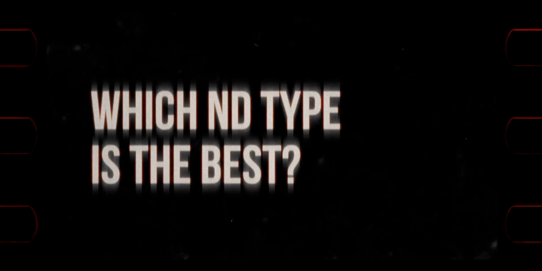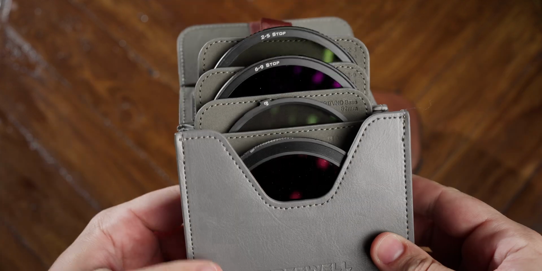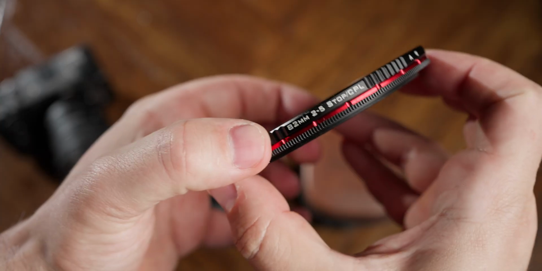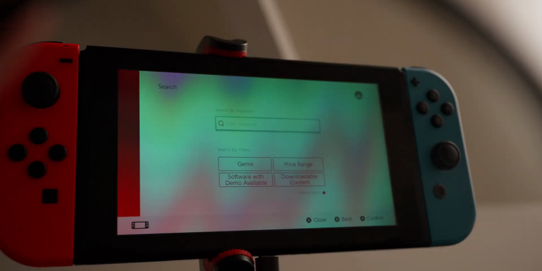So after all that, you might think to stay away from variable ND filters for good. But it's actually not that big of a deal. I've been using this high-quality magnetic VND kit from Freewell for years. And it's only recently, when I started doing way more product shooting, that I started to encounter problems with polarization. But once you understand the basic science behind it, you can always choose the right filter for the job.